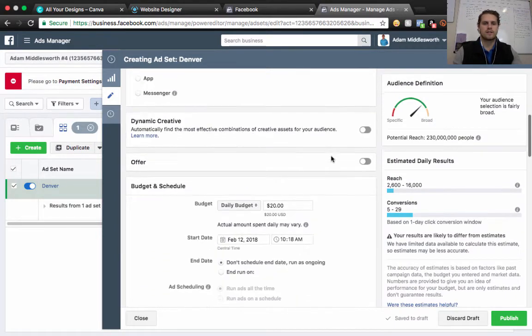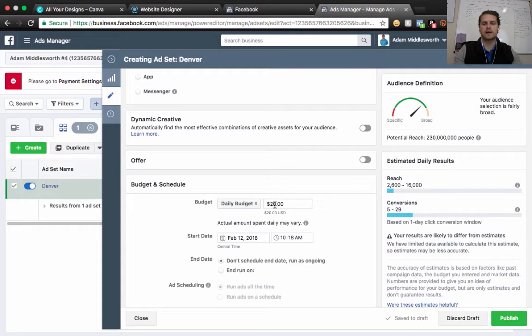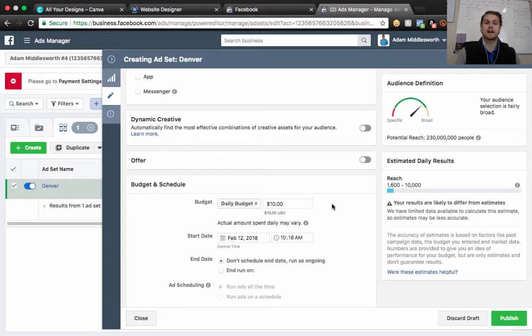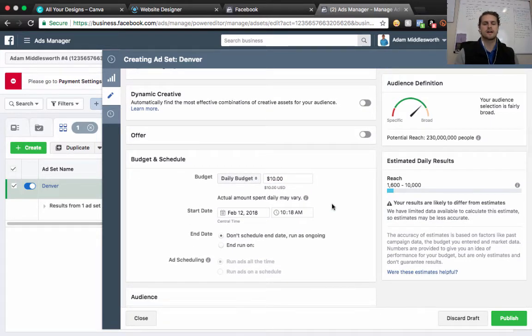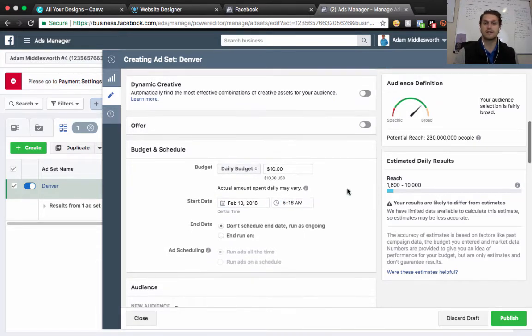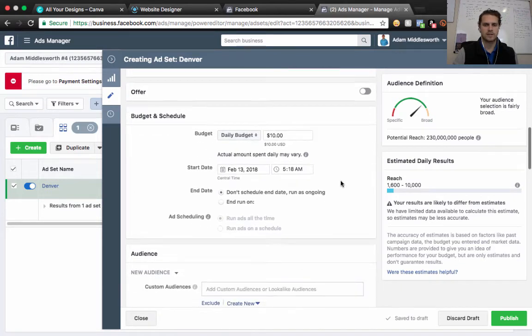So for the budget, I would highly recommend just starting with $10 a day. If you're tight on your budget, you can do $5. What I would recommend is doing $10 a day, let it run for 3-4 days, and then if you want to lower it from there, you can lower it. I would schedule your start date for the next day and the next morning. I've just found that Facebook likes that a little bit better. You can start off your day fresh versus where other people are already starting, right? So I would do that.